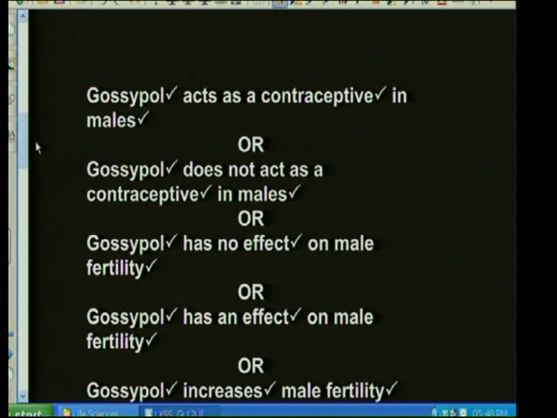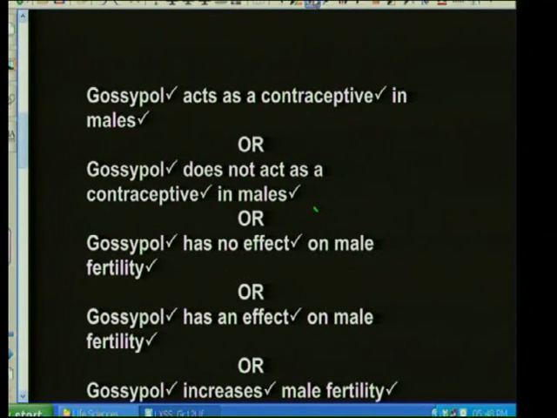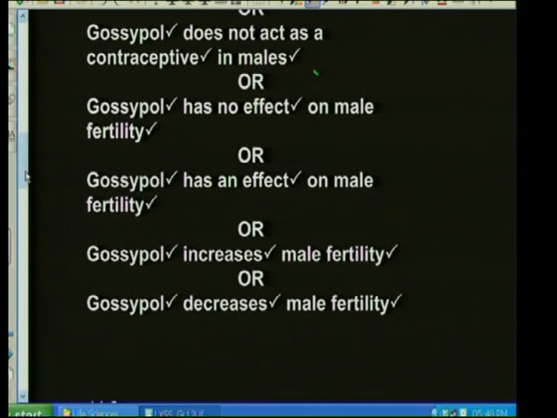Important is not the answer, but the fact that it is a hypothesis. Look at the varied answers that you could have given here. One is gossypol acts as a contraceptive in males. Or gossypol does not act as a contraceptive in males. Remember, it's a hypothesis. It could be either way. Or gossypol has no effect on male fertility. Or gossypol has an effect on male fertility. Or gossypol increases male fertility. Or gossypol decreases male fertility. Lots of answers. But what is the common denominator?